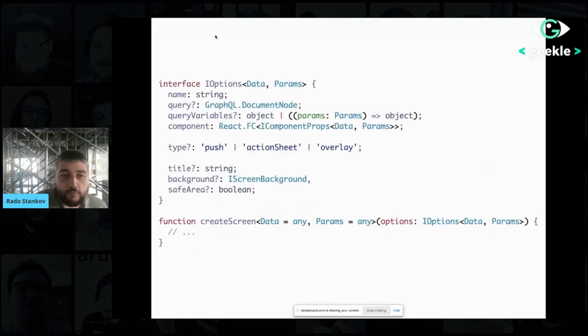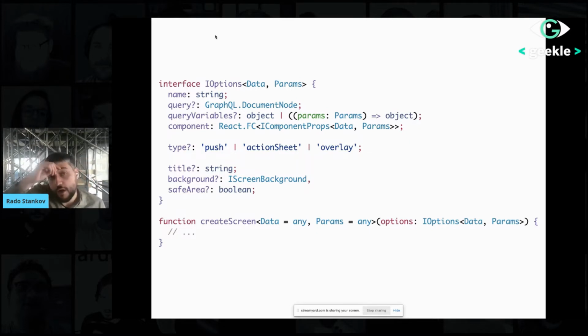So what we created is something very similar to what we have on the web, and something similar to how it was dealt with in the old iOS native days with view controllers. We have this function called createScreen, which has various options about what our screen is about.